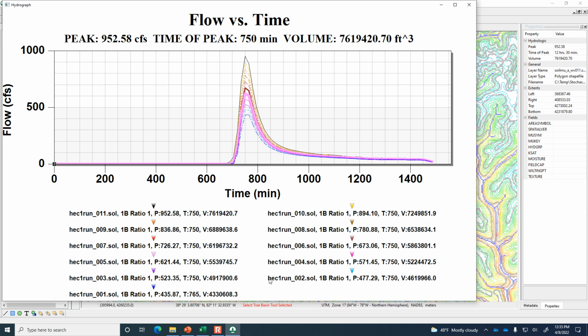Look, the curve number of 63 yielded a flow rate of 436 CFS. And then the curve number of 73, which was our last one, said 953 CFS.